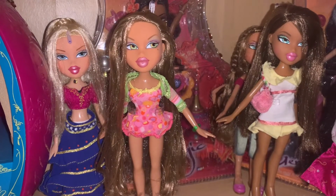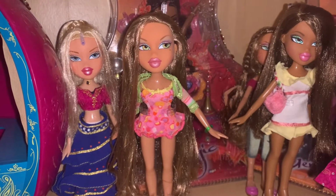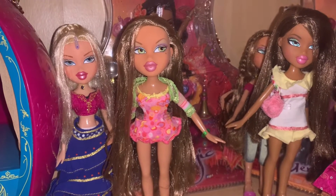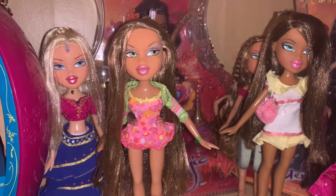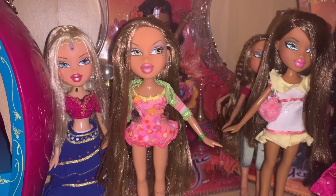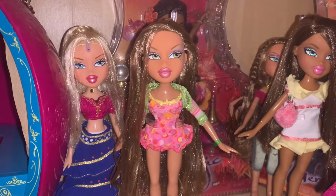And here she is, and she is perfect. There is no trace of the mold left whatsoever. Not on her face or in her hair or anywhere. I am so glad I stuck with it and didn't give up and kept her instead of trying to sell her or something, because she really means a lot to me because she was a birthday gift from my brother, and she is just so beautiful, so beautiful.